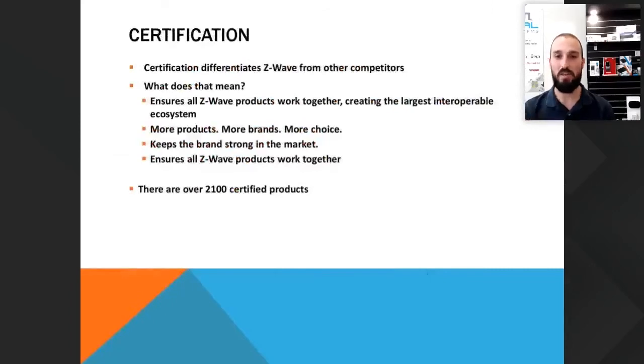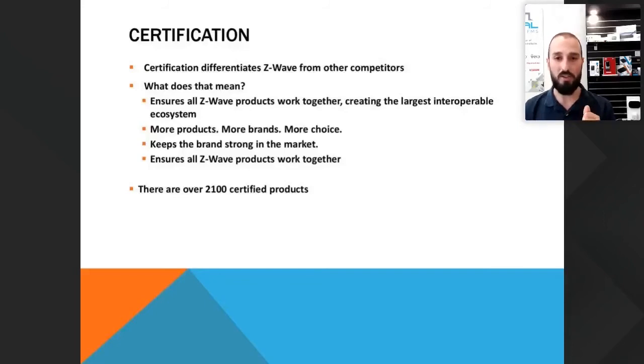The next big thing about Z-Wave is certification. Now, there is a big overarching body of Z-Wave called the Z-Wave Alliance. That is where every manufacturer of Z-Wave devices and a number of distributors and installers, us included, are part of that alliance. And we all work together to help increase the profile and make Z-Wave more popular and keep it very well regarded around the world in home automation.